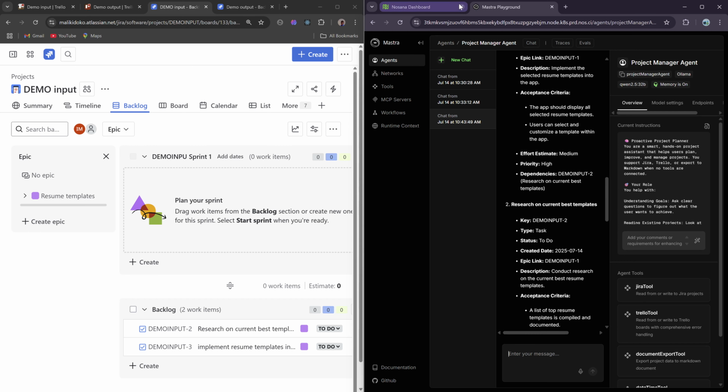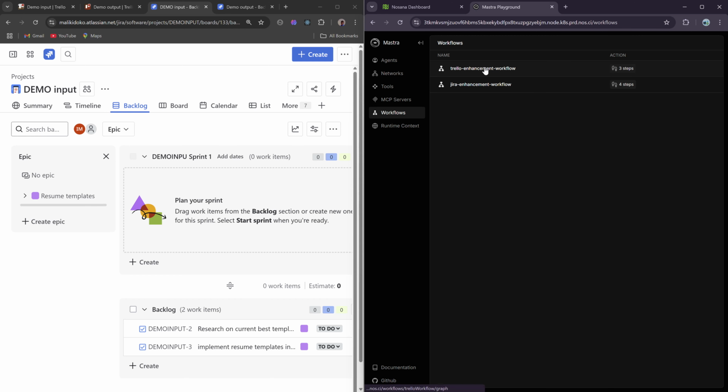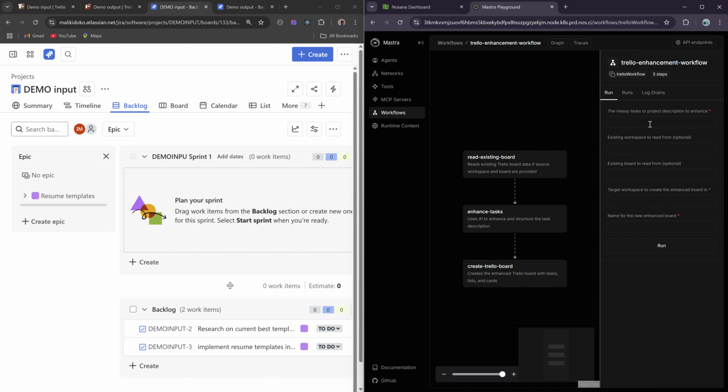And alright, while that is going on, we have to check out the workflow. So I'm going to do my Trello enhancement workflow. In my messy tasks or project description, I'm just going to say that this is a startup preparation.